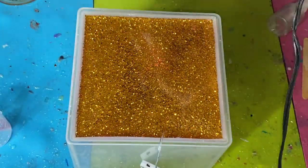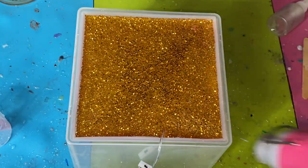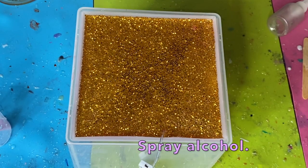Go in with that heat gun in the same fashion as we did last time, from the outside in, and then just let that cure. Spray your alcohol too.